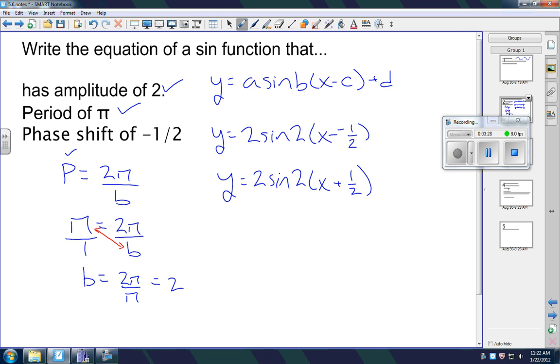Okay? So when you look at your final product here, you should be able to look at this and say, okay, it's twice as tall. The b is a 2, so I can go plug that guy in right here, figure out my period is pi, and I look at this, and I'm going to say it's going to be opposite. So I'm going to say left 1/2, which gives me the phase shift of -1/2, and there's no d value. So I could say, you know, it moves up by 6 units, and you could go throw a +6 on there as well. Okay, so it's just kind of going backwards from there.